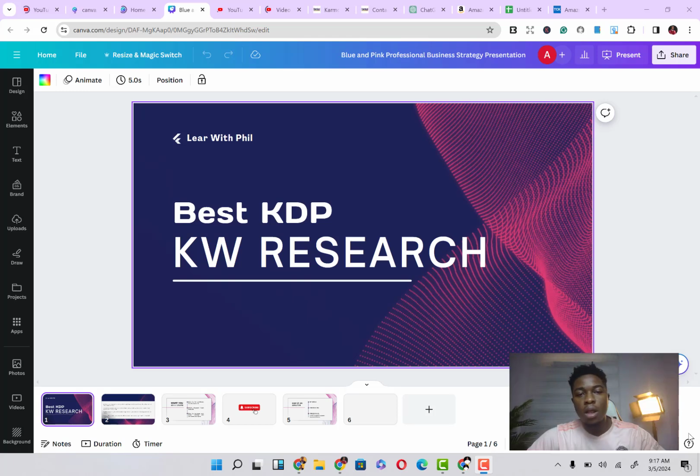Keyword research is extremely important to your success on Amazon Kindle, because just like YouTube, Google, Instagram and every other platform, Amazon Kindle operates an algorithm that favors people who do proper keyword research. So it doesn't matter how popular you are or how new you are to Amazon Kindle. If you are able to hack the Amazon keyword research properly, then there is a chance that you'll be very successful on Amazon Kindle.